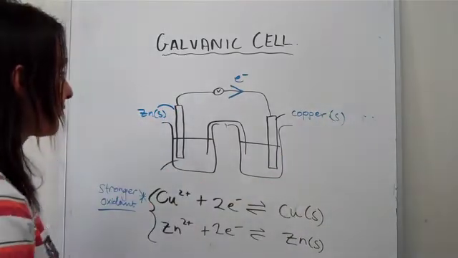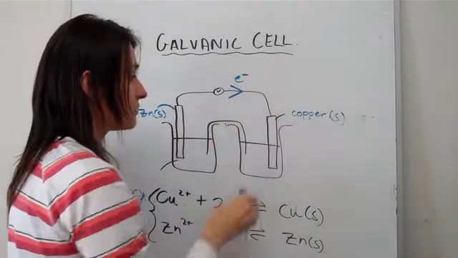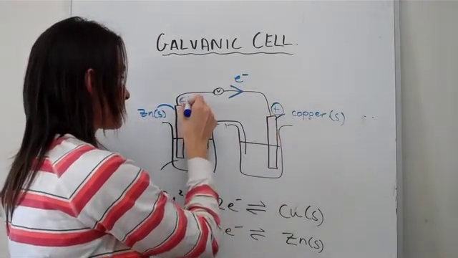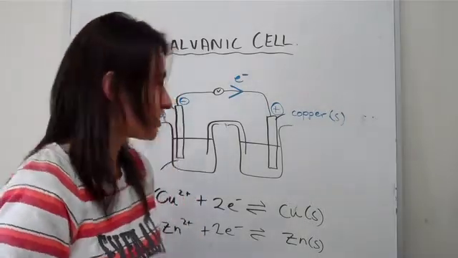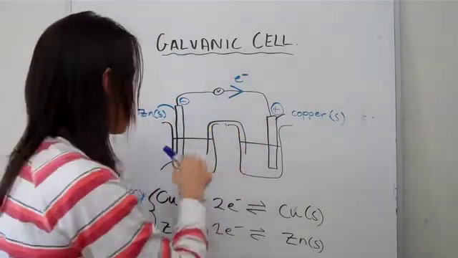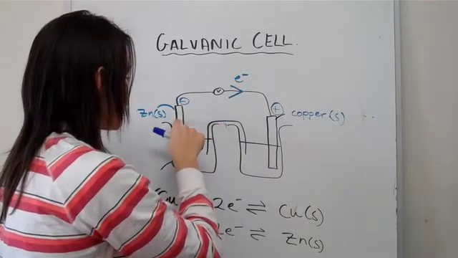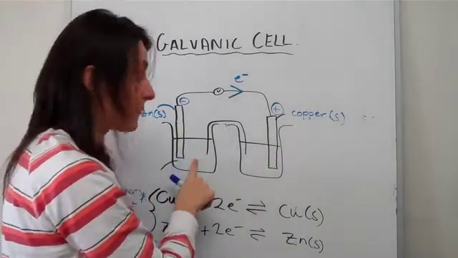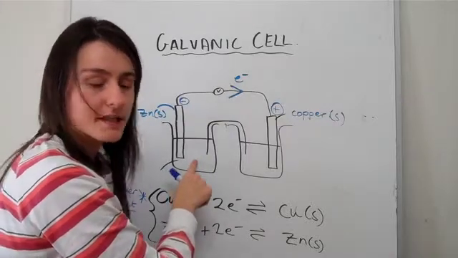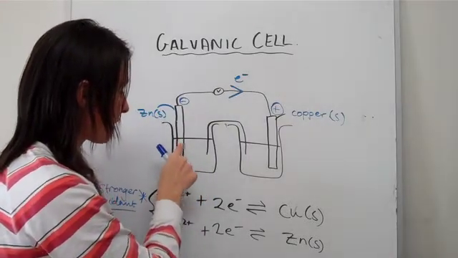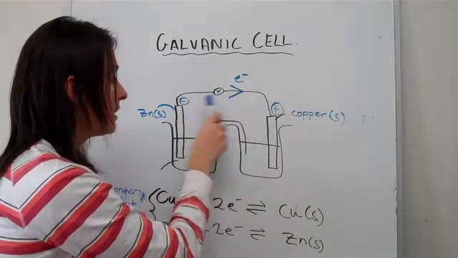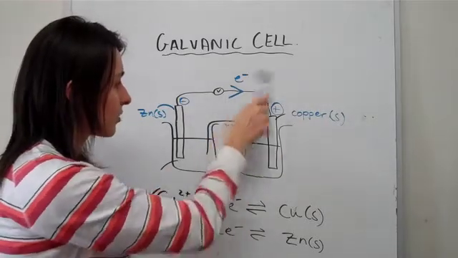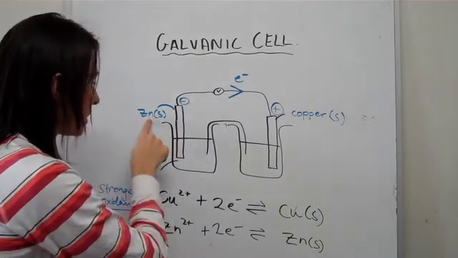For electrons to be motivated enough to actually move here, this electrode must be positive and this electrode must be negative. There will be nothing really pushing the electrons to go over to that side just because electrons are lost from zinc. If this solution turns positive, which is known as polarization, the electrons will just crowd around here and won't be motivated to move. But when you make the electrode here positive and you make that solution neutral, both of them, then your electrons will be moved.